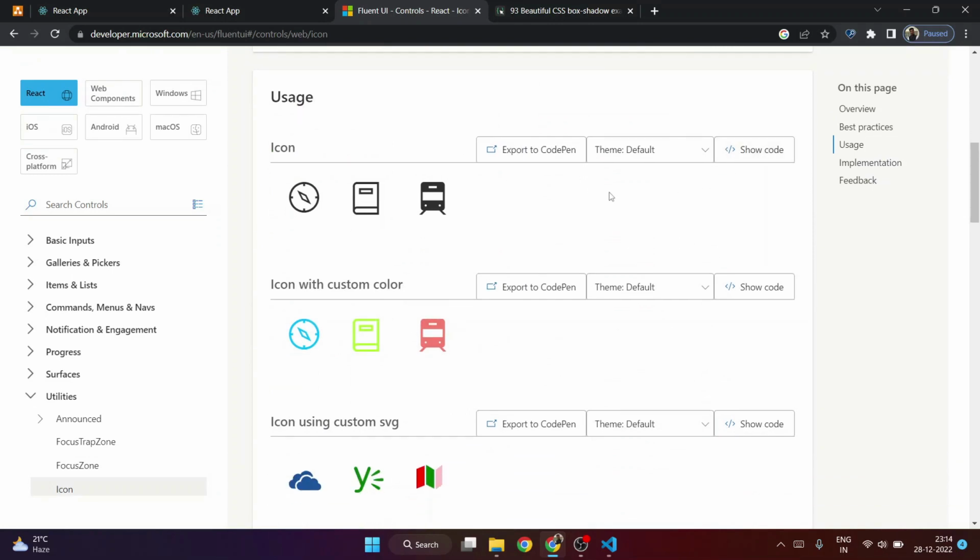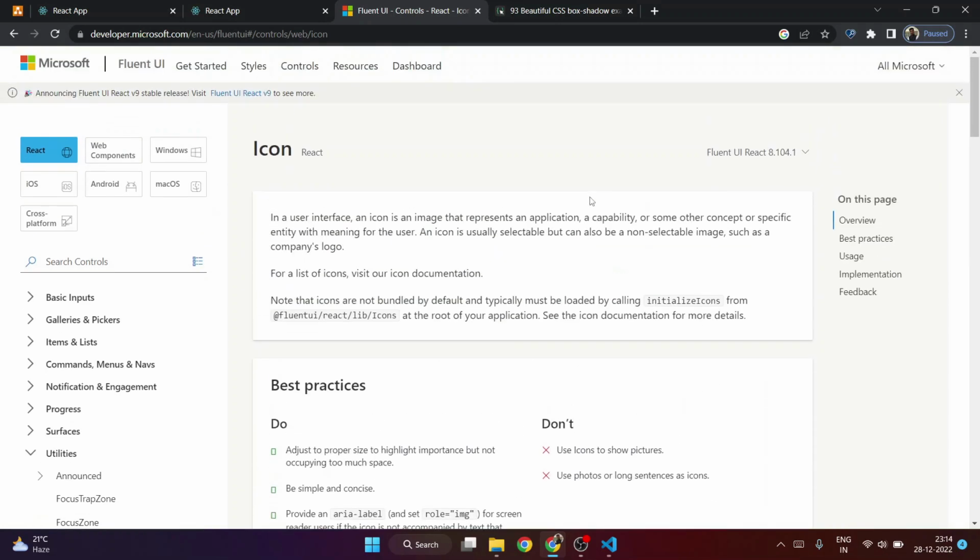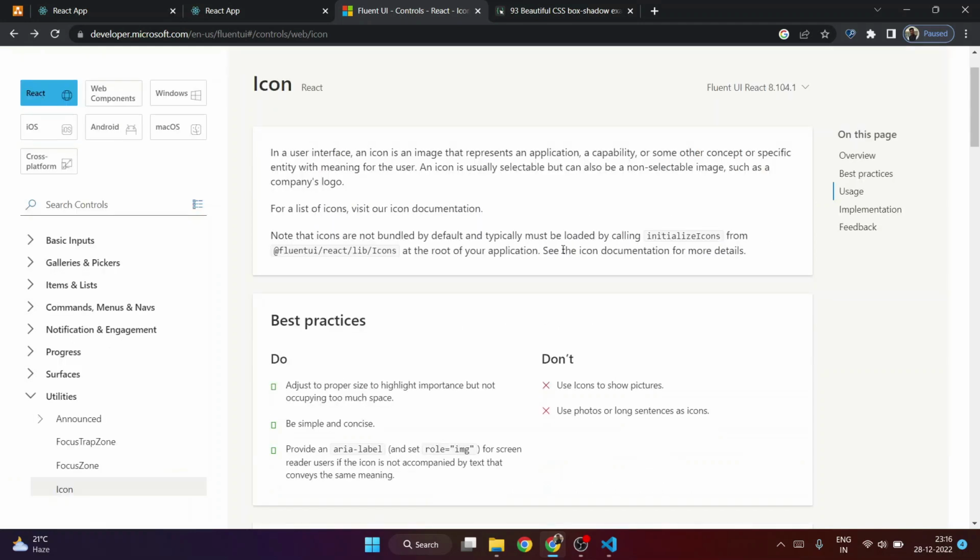Okay, so if you read this, here you will find that for the list of icons we need to visit the icon documentation. So I'm opening it in a new tab, and here they have provided some comments like we need to use initialize icons from the Fluent UI React library.